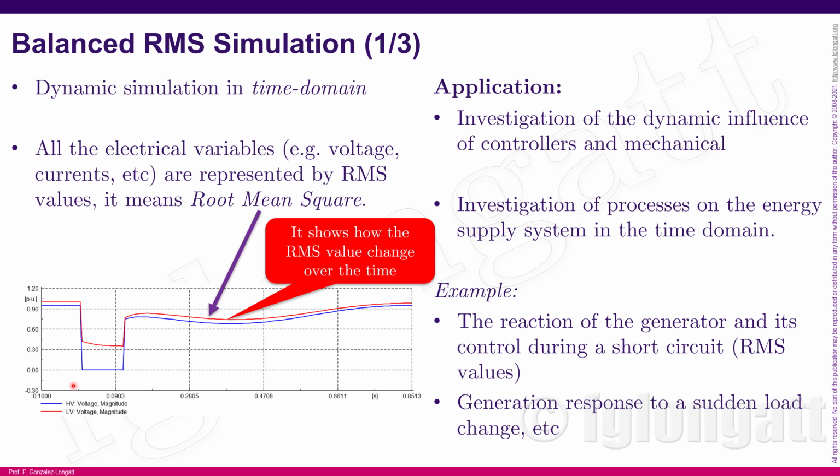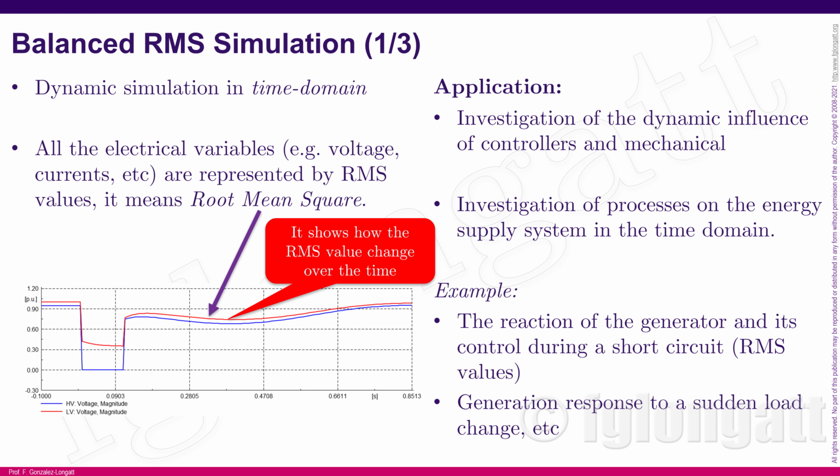Now, as I said before, balanced RMS simulations are probably the most used kind of simulations. There are many applications where we need to use this. For instance, if we are interested in assessing the behavior of some kind of controllers, mechanical controllers, electrical controllers, and so on, well, we can use this kind of RMS simulation. That is valid, okay? And also, if we need to assess the performance of any energy system, for instance, a gas turbine or hydropower turbine, well, we can use this approach, okay? This approach is valid for this kind of application.